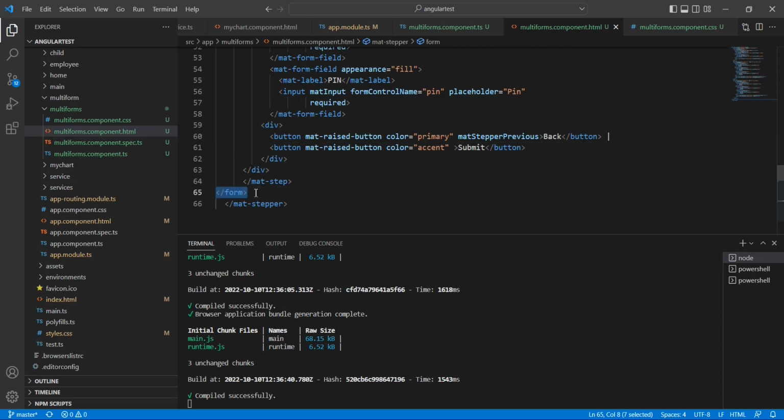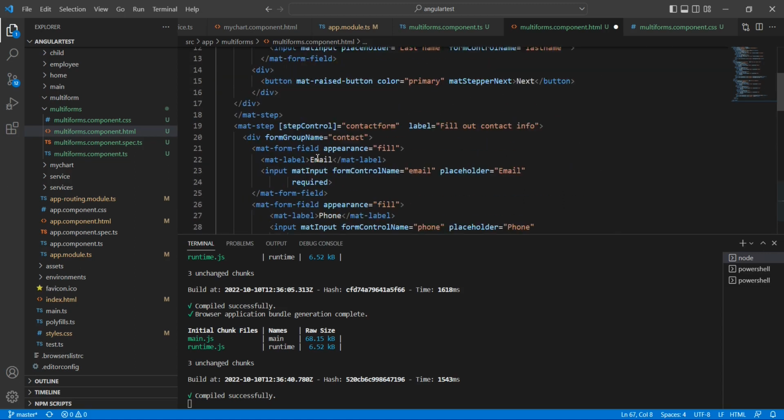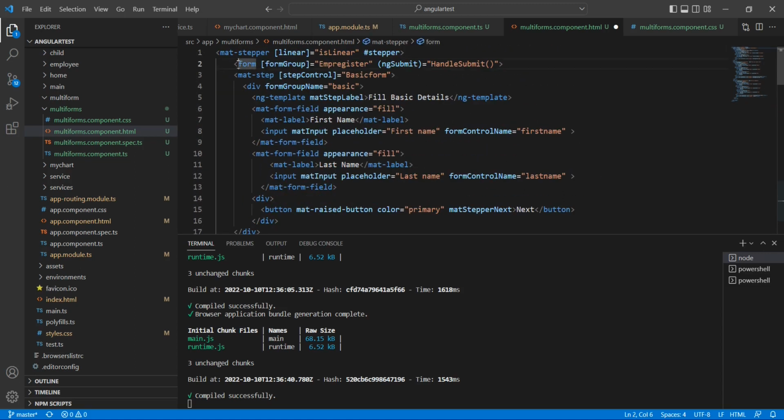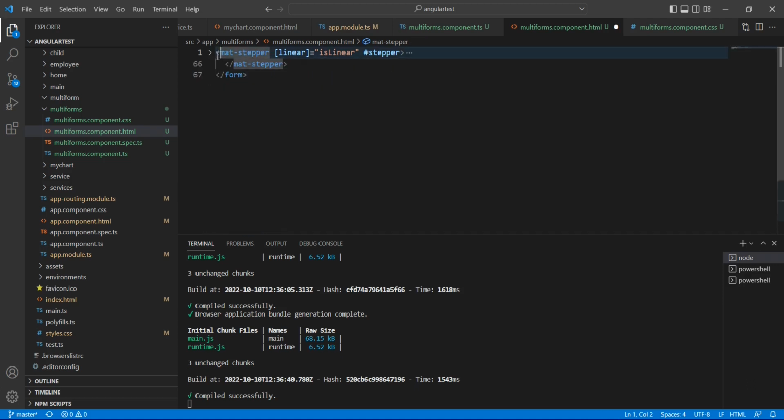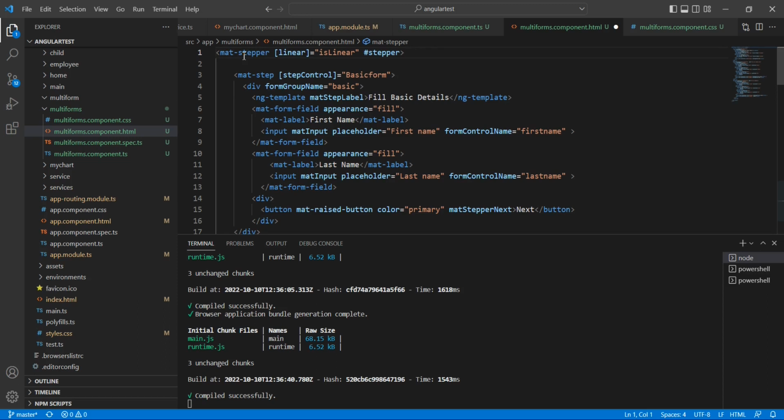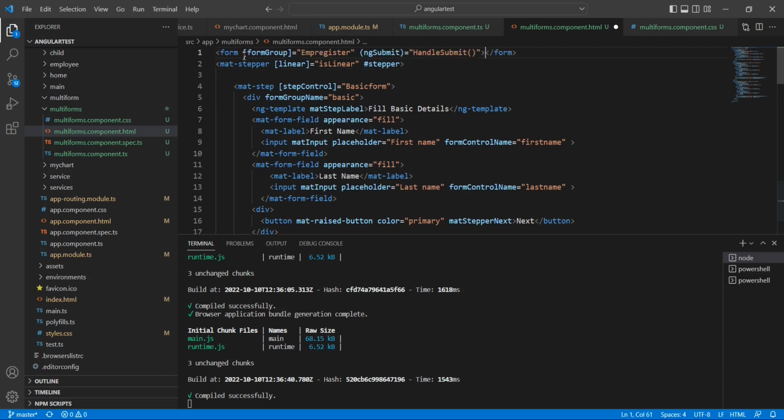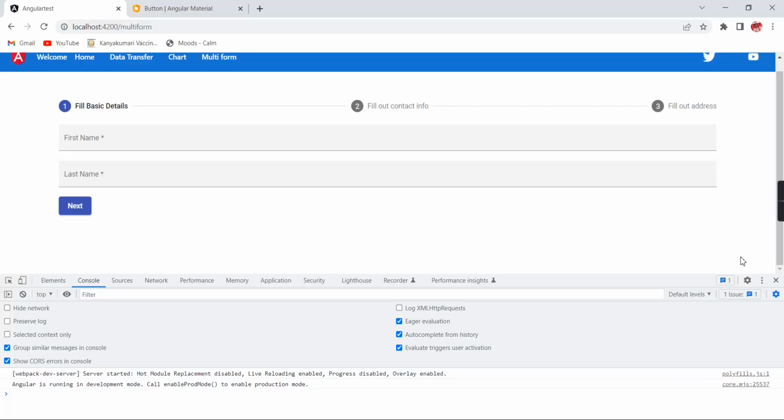I'm going to move all these buttons up inside this form. So we can verify once again.